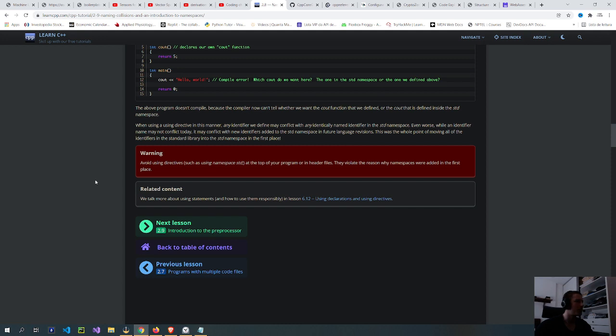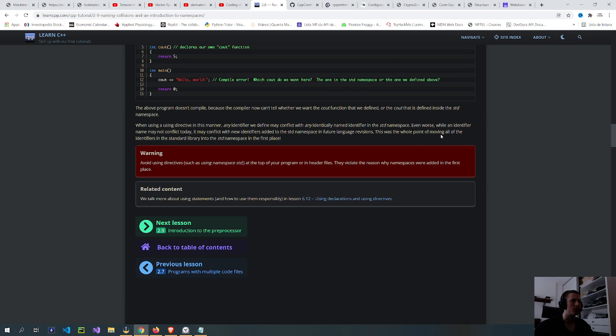With a using directive in this manner, an identifier we define may conflict with any identically named identifier in the std namespace. Even worse, while an identifier name may not conflict today, it may conflict with new identifiers added to the std namespace in future language revisions.